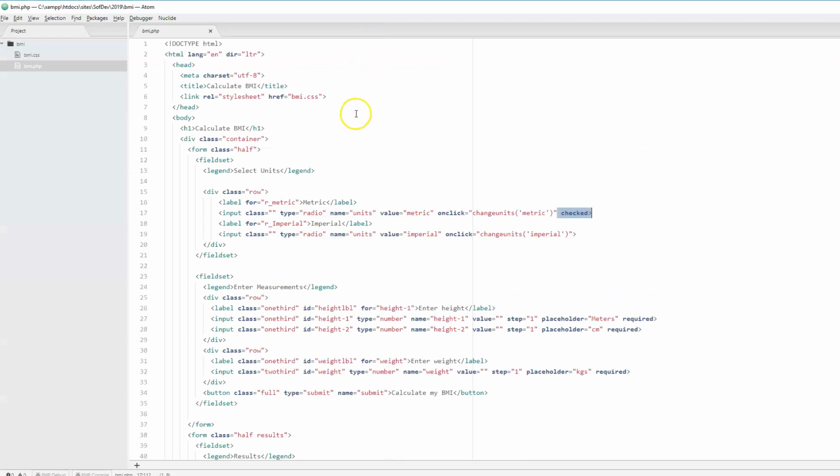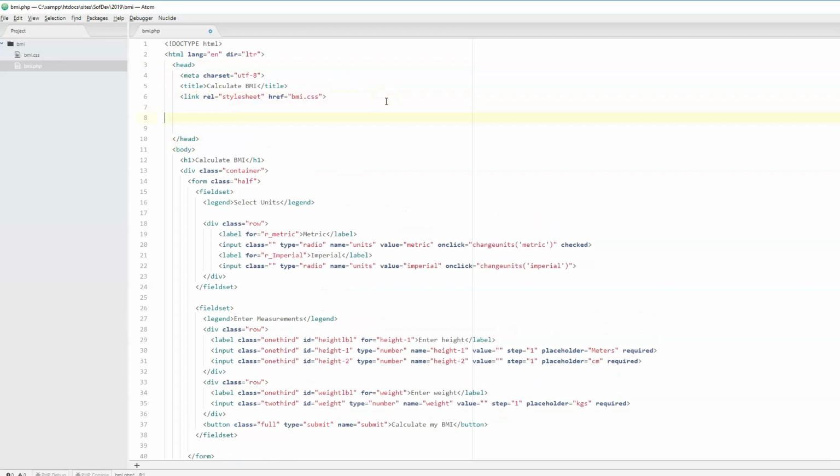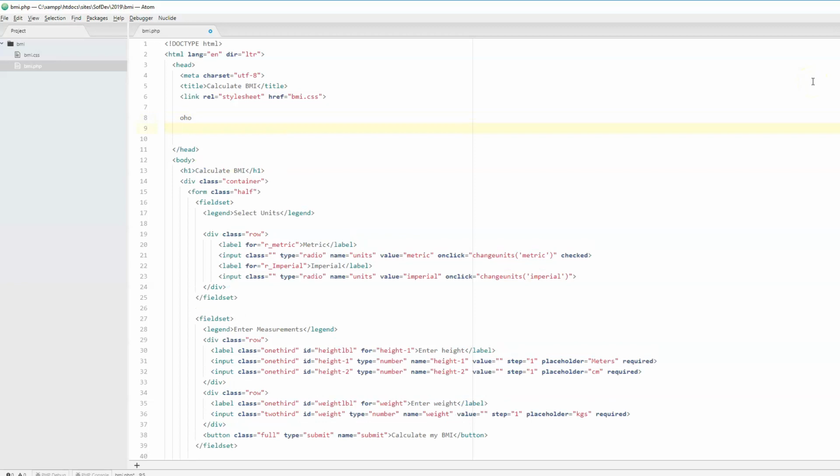So the first thing we want to do in PHP, inside the head section, is where I'm going to put all of my processing. Create a PHP tag, not an ASP one, but a PHP one.